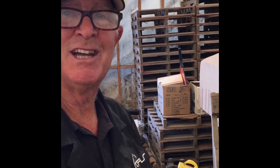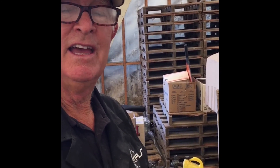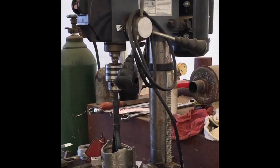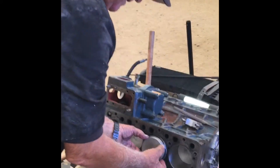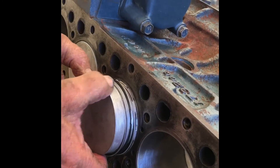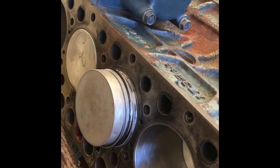So that's how we do a field machine when we don't have a machine shop available. When they made the part brand new, they machined it incorrectly, so we were able to correct it. Now we'll finish assembling the engine. Now that we've done our machine work, we're going to install this piston in the cylinder block and it's ready to go. We know our rings all fit and we know they're going to collapse like they're supposed to. We've set them where they're supposed to be. Now we'll just put our ring compressor on.